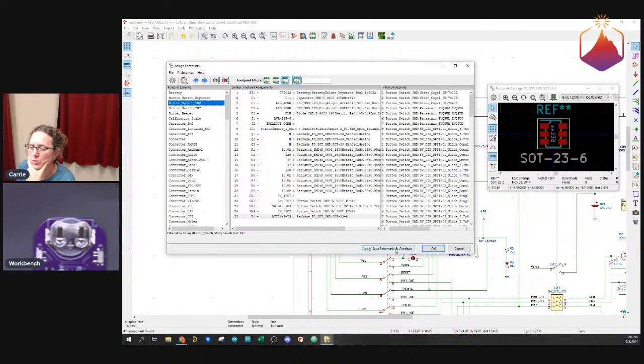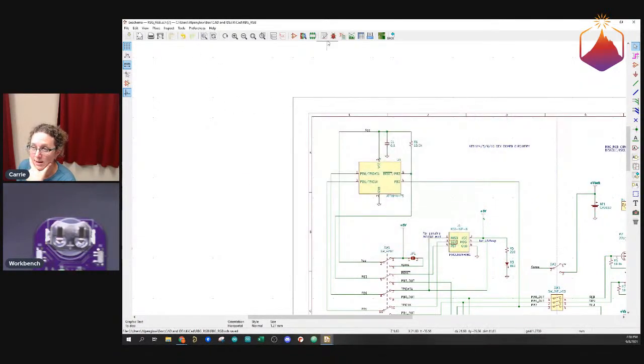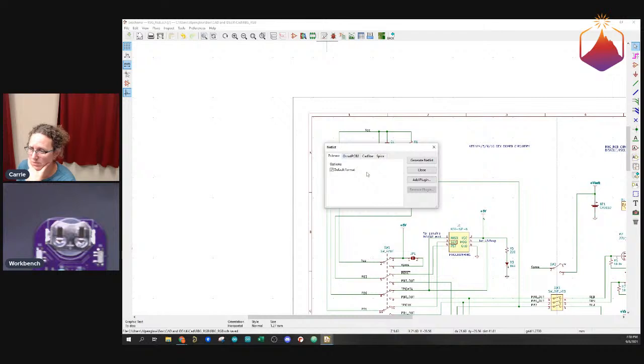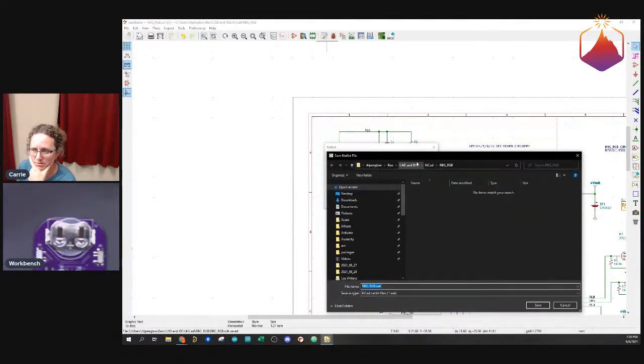I'm going to apply save schematic. Apply save schematic and continue keeps us in there. Okay, cool. So I'm going to say okay. And I'm going to see if we can create a netlist now. Let's see, yep, default format. That sounds good. Make sure we're saving it in the right folder. Yep.